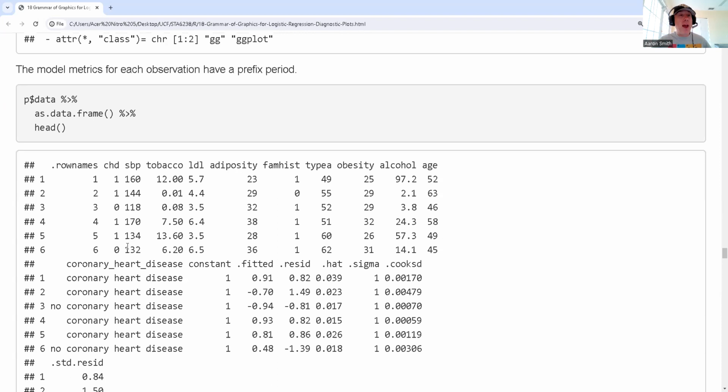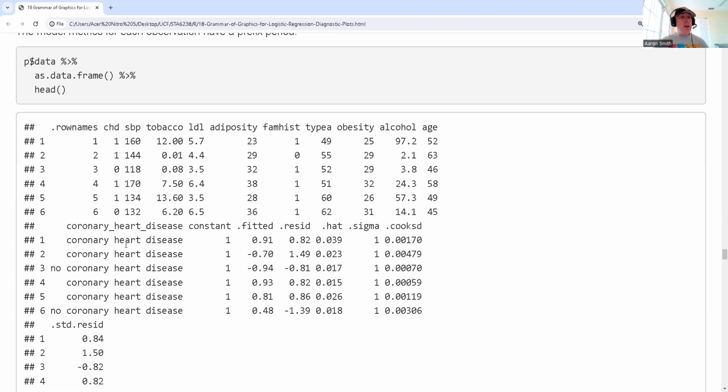All right, so now let's take a look at the data. This is something that's really nice: if I just drop a GLM into ggplot, the data slot gives me the fitted value, the regular residual, the raw residual, the hat value. Now, the sigma for logistic regression is meaningless, so don't worry about it. Then Cook's distance, so this is Cook's D, is how to read it. It's not Cook standardized, it's not Cook studentized. And then we have the standardized residual, or studentized.